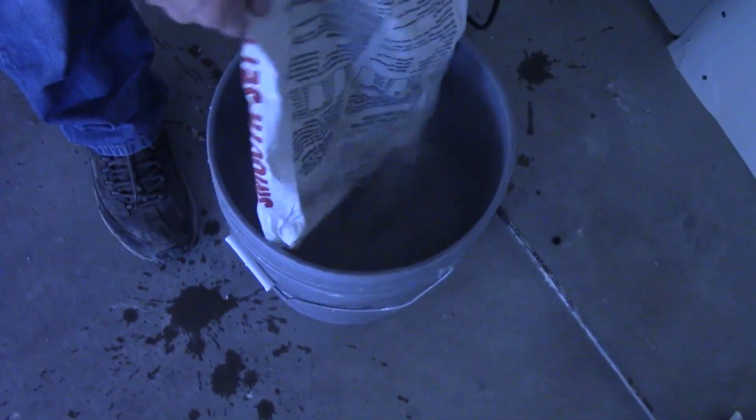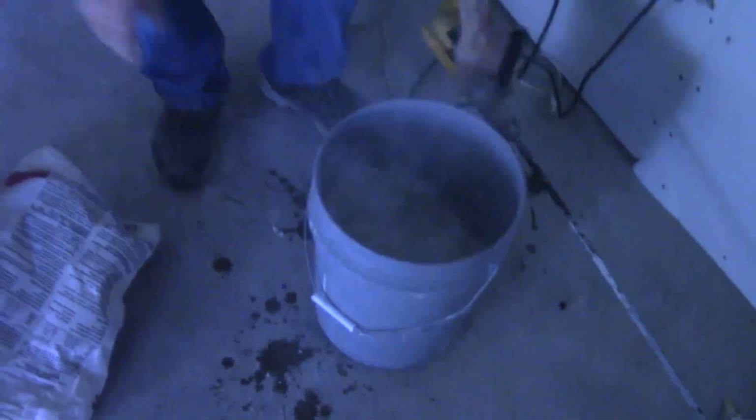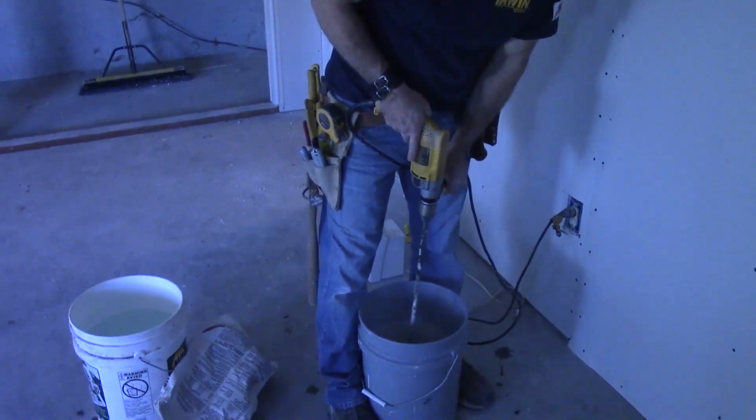So we have a partial sack, which we're going to go ahead and put in. And then we're simply going to mix it up. When you run these things, be careful, because often people who are new at it will hit the trigger and it'll go everywhere. So it's a variable speed, and you're going to start out kind of slow.